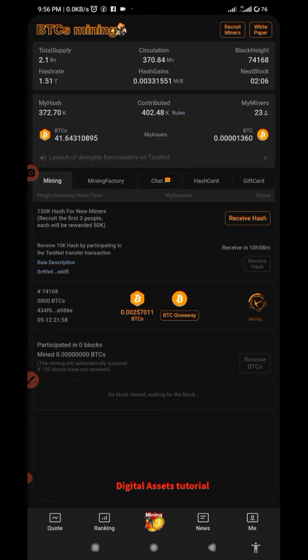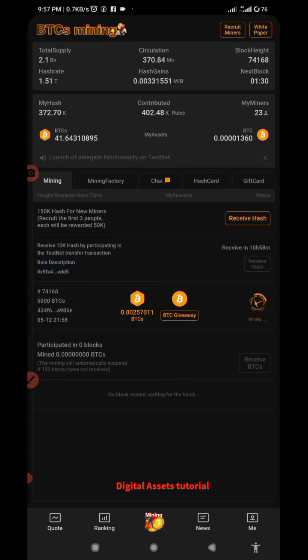Mind you, this application is only meant for, I don't think it's available for iPhone users. It is only available for Android users. If you are using an iPhone and you don't have an Android phone, this will not work for you, because they have not built the app on iOS. They only built the app for Android. Although they may build the app for iOS in the future, for now it is only Android users that can enjoy this. So make sure that you use Android to do it.